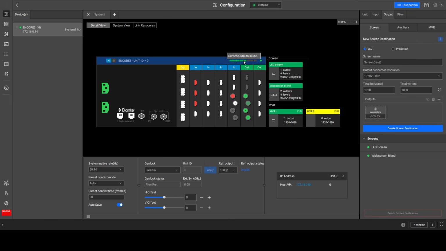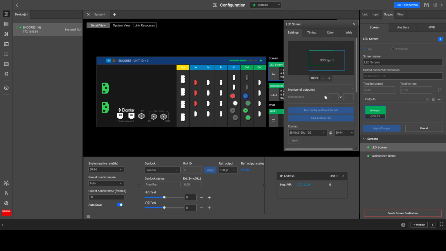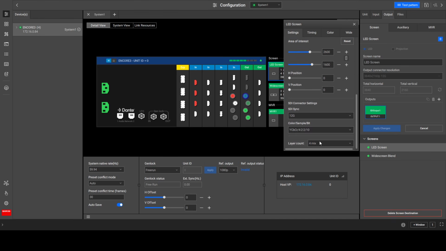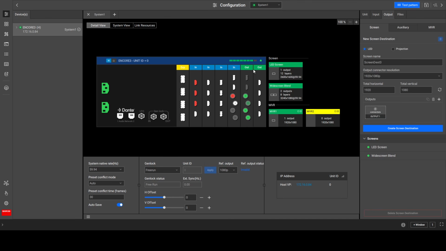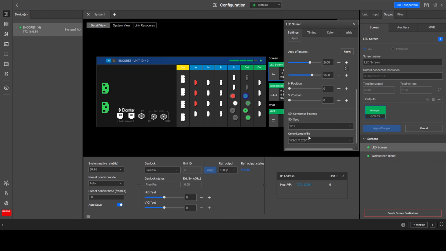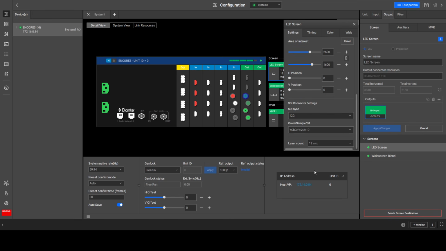So see this screen resource usage here? Essentially, each 4K acts as a screen usage block. So if I have screens left over, I can use those to add more layers. So this LED screen, for example, takes 1 usage block. I have 3 left over. So that means I can use 3 additional. So I can triple this to 12 layers. Actually, I think I can go all the way up to 16. Well, no. Well, let's find out.